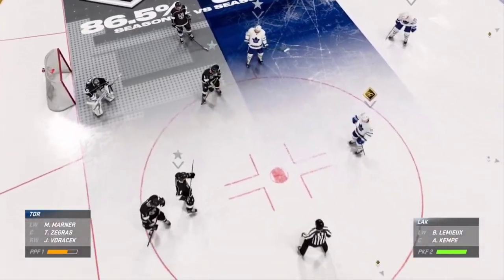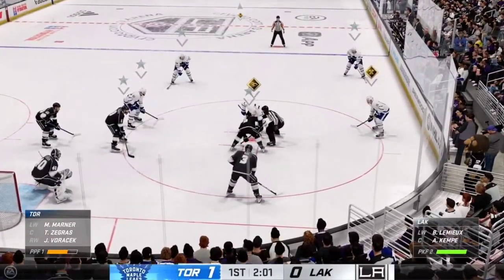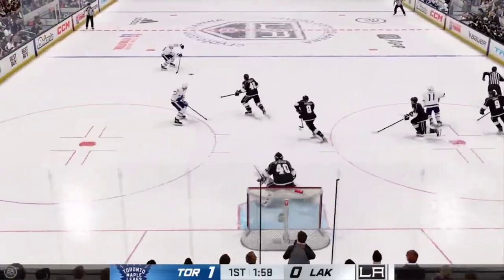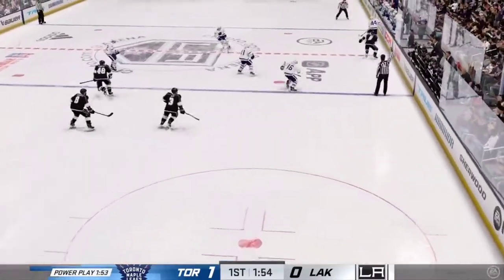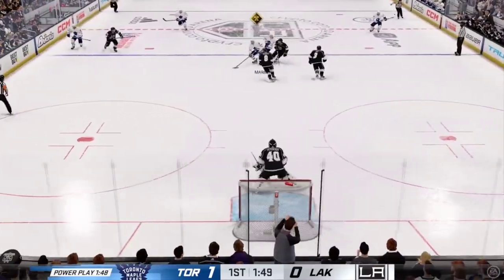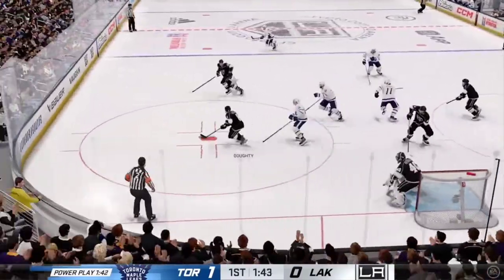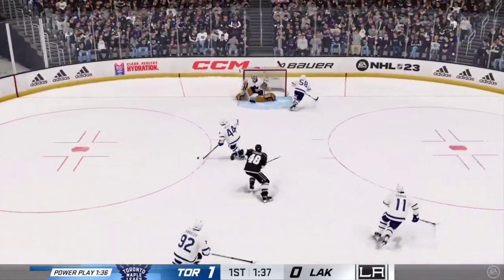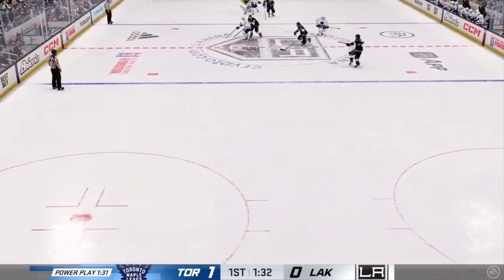Toronto's sending their power play unit out for the first time tonight. Their first power play of the night commences with the face-off. They win the draw, puck control in the offensive zone. Seagrass is quick on the draw. Here's a short pass to Riley — and that's out of reach and out of the offensive zone. Handles the puck from the left side, quick pass to Boricic. Good heads-up defensive play as he extends the stick, gets it out of his own end. Toronto's got a hold of it along the wall — oh, what a chance, and it goes sideways.